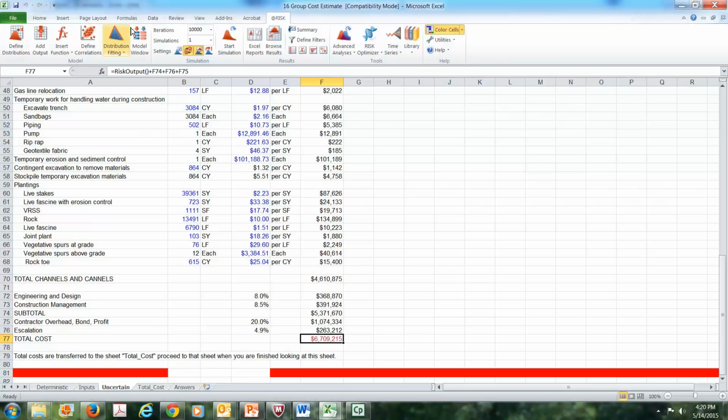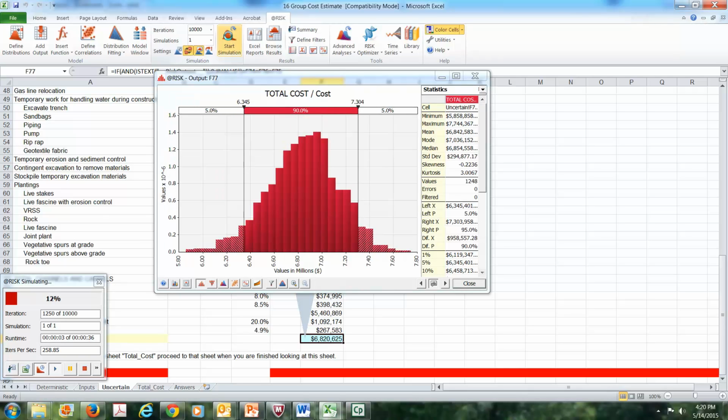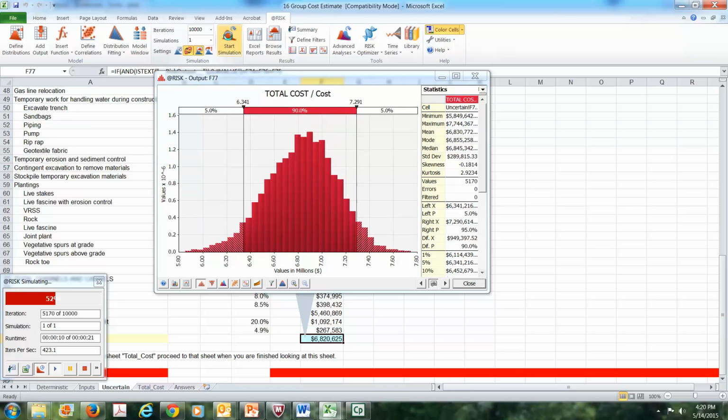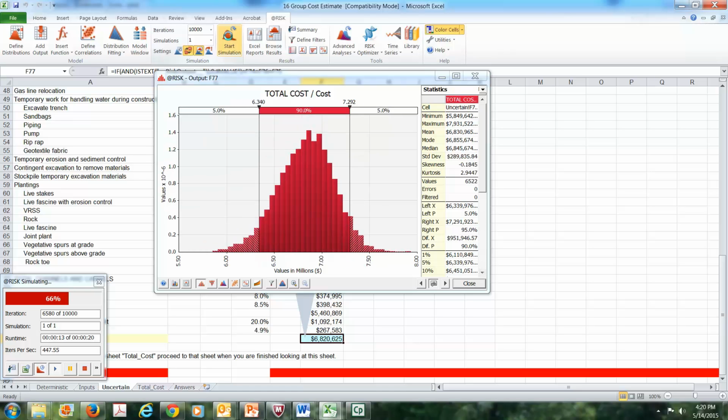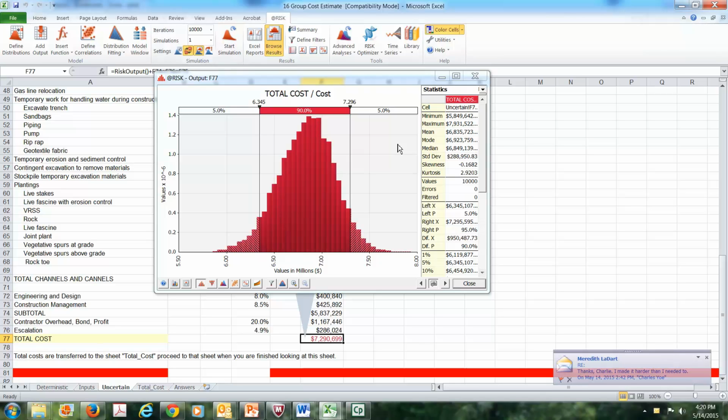Here is our output that we're going to be interested in. We're going to do 10,000 iterations real quick here, or take a moment or so. So what the computer is doing is it's doing a lot of what if. What if this quantity is high and that cost is low? And what if this quantity is high and that cost is high? And all of these things are happening, and you begin to see our distribution of cost taking shape. And this is why we say there's no such thing as the number. Okay, there is no such thing as the number. What we have here is a distribution of total costs.